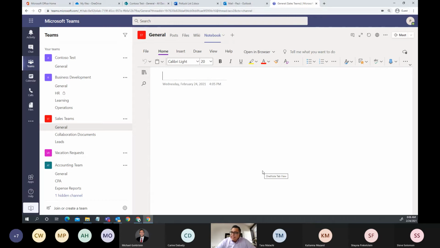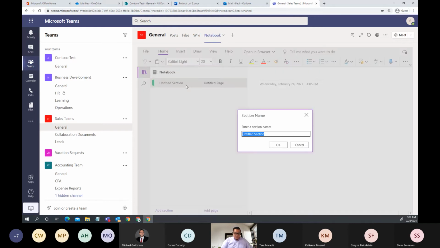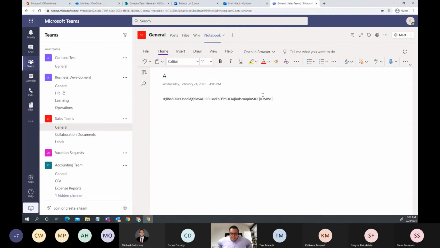And so what you can actually do here inside of this notebook is, and I'll click on this to spell it out a little bit better, you can create sections. And inside of each of those sections, I can then add pages that I can use as a place to take notes. So one of the things that I do for pretty much every notebook is I rename it to my meeting notes. Inside of my actual account, I'm going to have a meeting A, for example. I may have a meeting B, and then I can go inside of each of these individual ones and start taking random notes.